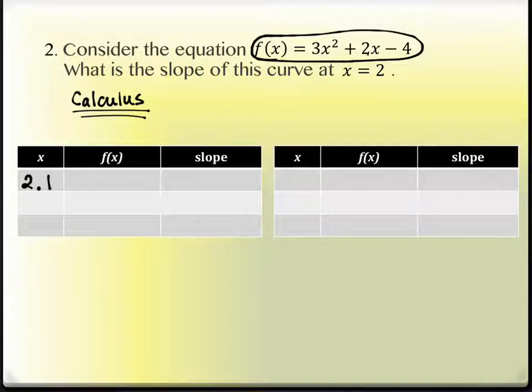Agreed? $2.10. And if I want to get closer to 2 than 2.1, a really nice way to do it is to simply put a 0 in between the 2. Now I've got like 2 and a penny, right? A penny is closer to $2 than a dime is closer to $2, right? So what do you think I might do as my third value?